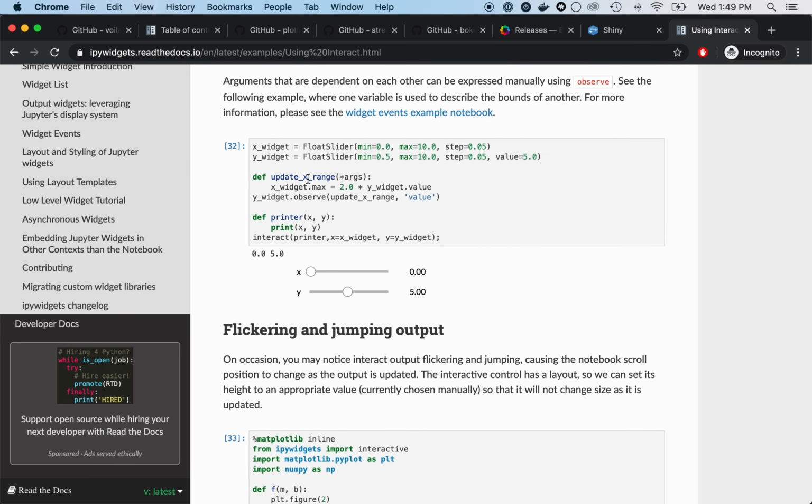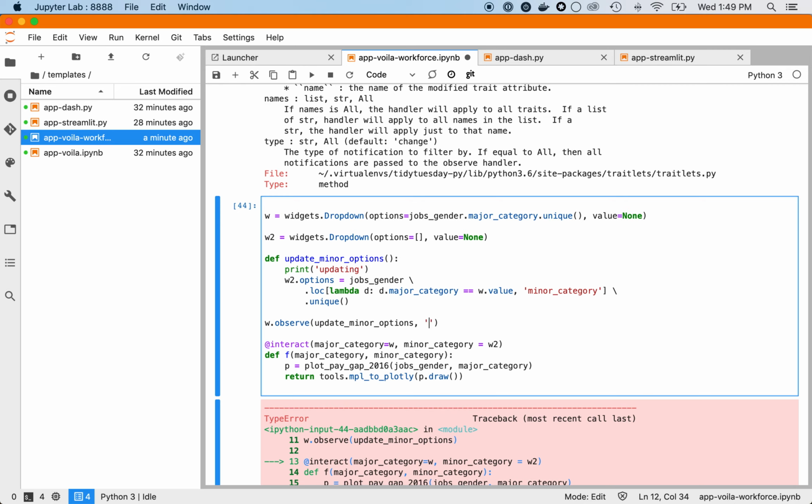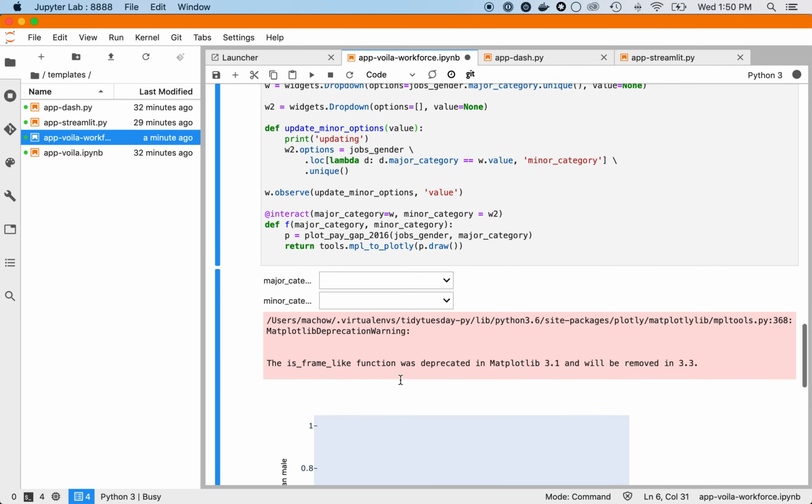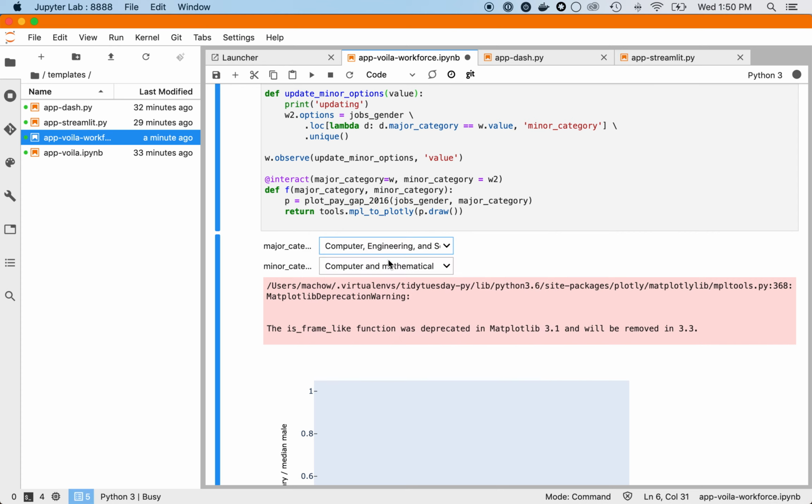Oh, that's funny. So, you know, I think this is what it's passing in from the thing that changed. So it's saying pass in value, and then we should ideally have a value label here.